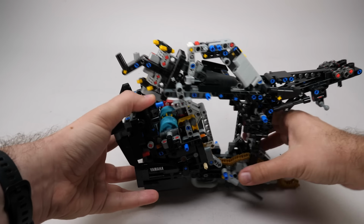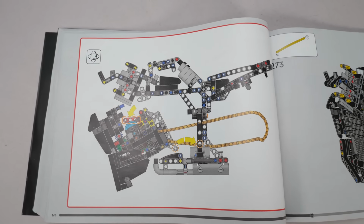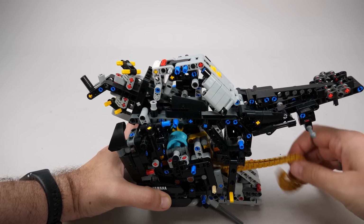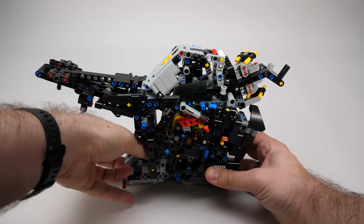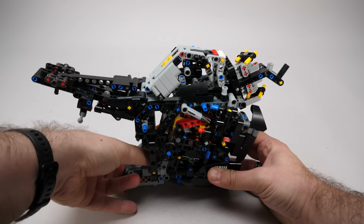It's time to put the two main builds together. This is a bit tricky, but again we have help in the instructions, but take your time to find the right position. It's attached with a few pieces here and there, and then comes the trick with the stepper mechanism. This shock absorber pushes down the red beam on the yellow gear to make it work properly. The installation isn't that easy, but after that we can test the shifting again.